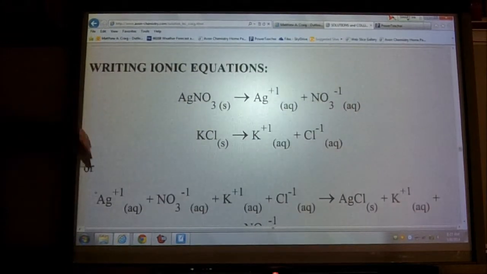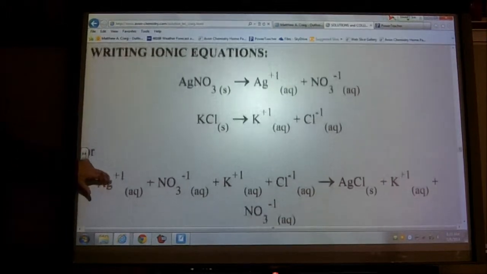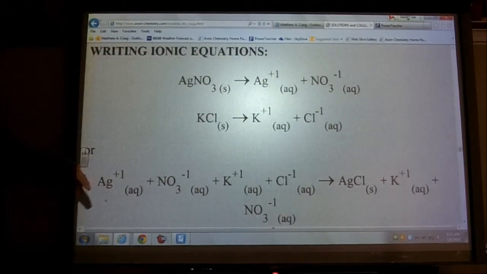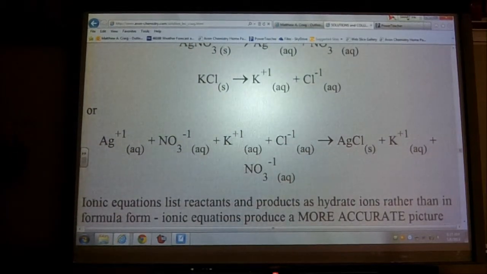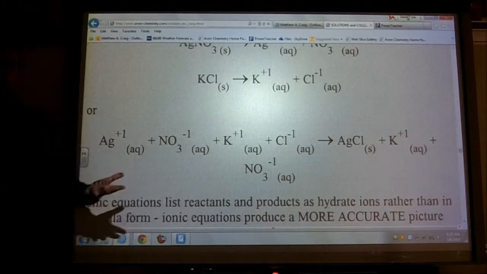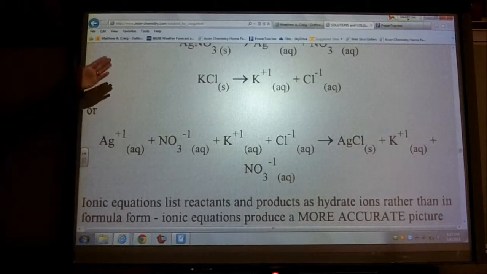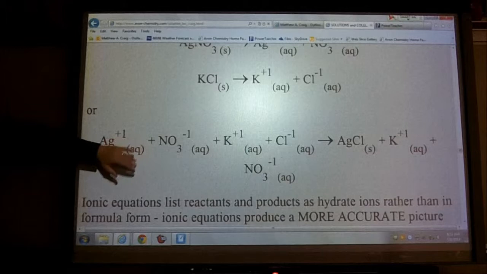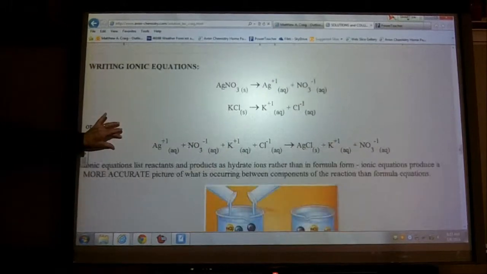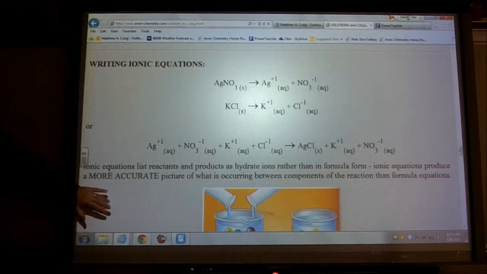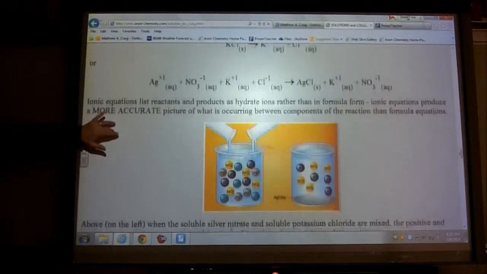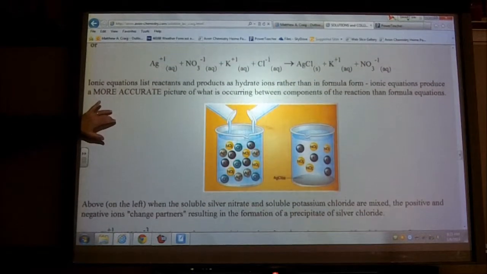So here's the process in writing an ionic equation. It'll make a little more sense once we actually start doing a couple examples. I personally like to write out the equation as is, just like what we did when we were working with double replacement reactions. And then I would go to this step here, which doesn't look right. There we go. So we would go to this step here. But again, it'll make a lot more sense when we start to do these.